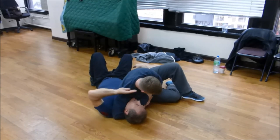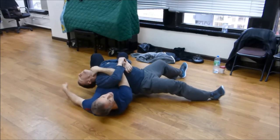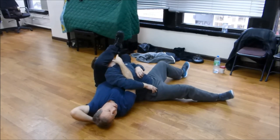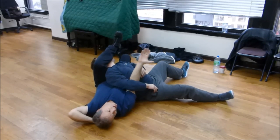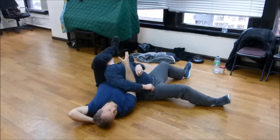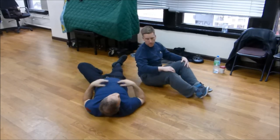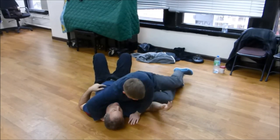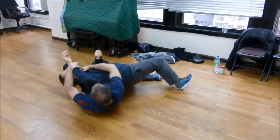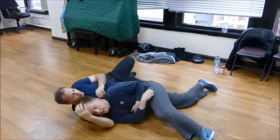So, I'm sliding my arm here, taking him down, hitting the groin, and what I like to do is immediately go for the throat, to grab the throat. You can also put your foot here, but then you can bite your foot, and you can't reach the throat. What am I achieving? Somebody is dangerous by doing this. I cannot break his back. He can just try to escape now. Okay? I don't want to do that. I'm exposed. So, again. I'm here. From here, I'm coming here, and grab his neck. You want to be here. Controlling.